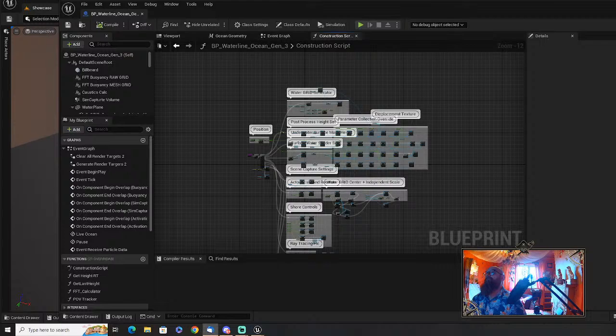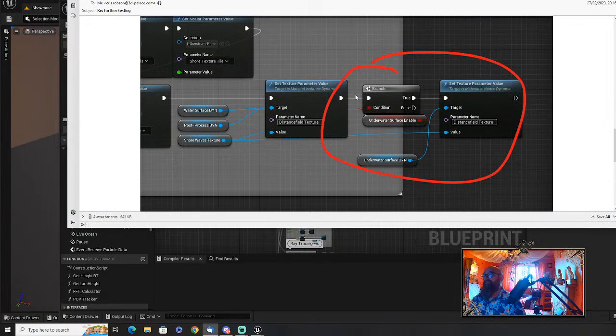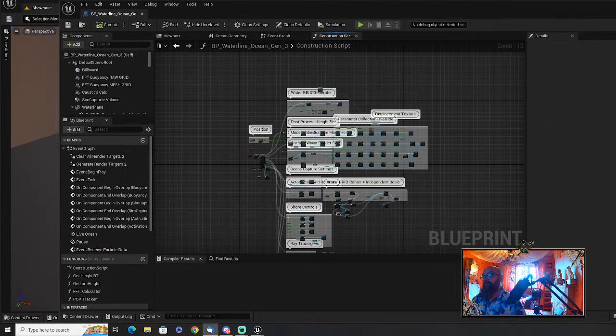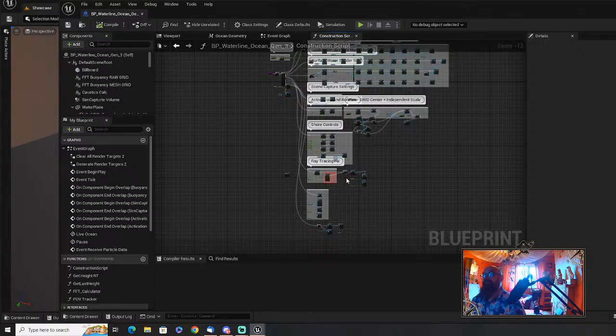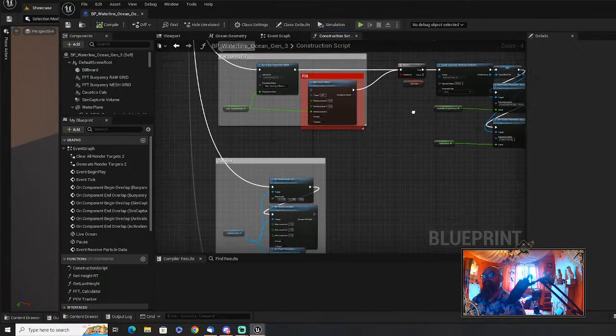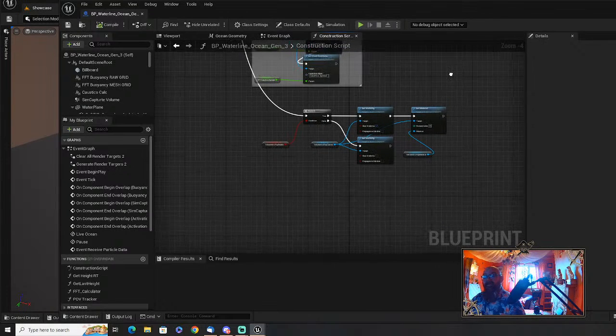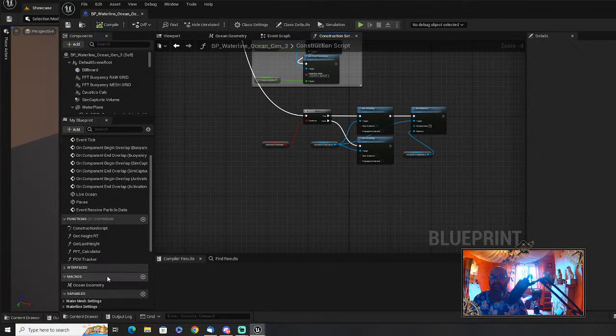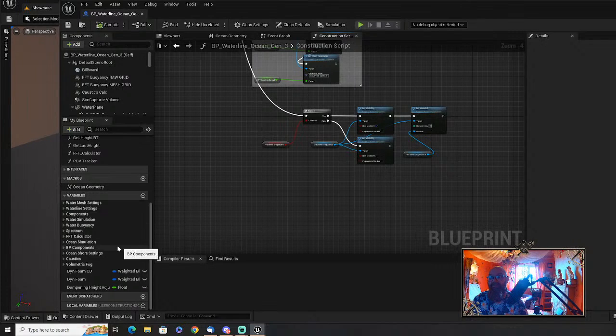Right, so what I'm looking for is that. That's the old one. It's just kind of hanging off the edge somewhere. I should be able to find it. It might be worthwhile if I just find one of the variables I need first, which is underwater surface dyne.